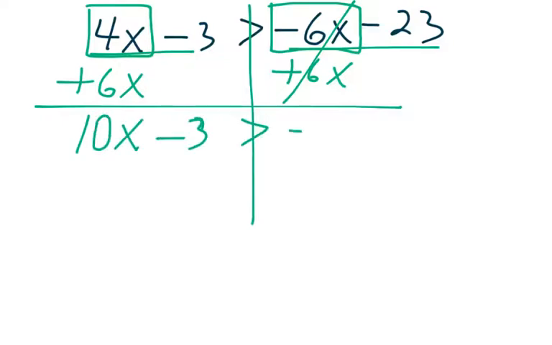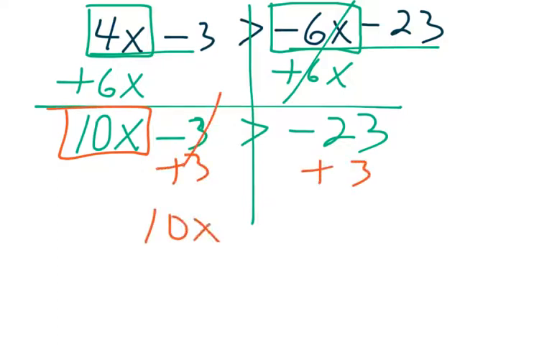But if you wanted to, you could also subtract 4x from both sides. So we could do this problem by subtracting 4x from both sides. And as long as we did our math work correctly, we'd still get the same exact answer. So just so you're aware, and maybe we actually will do that in a second, we could have subtracted 4x if we wanted to. So now we have this two-step inequality. 10x minus 3 is greater than negative 23. So we want to isolate the 10x by adding 3 to both sides.